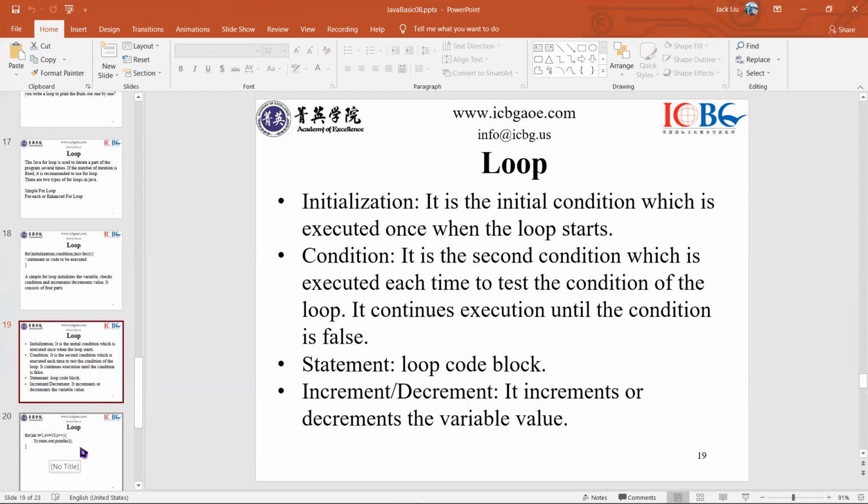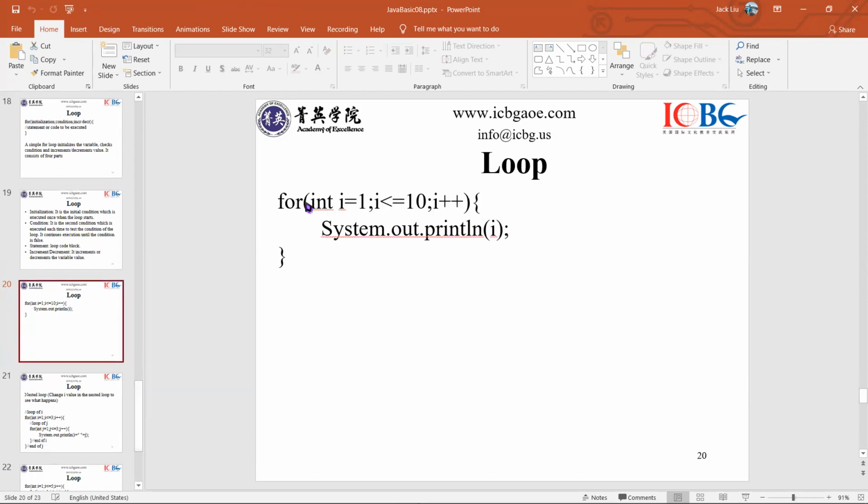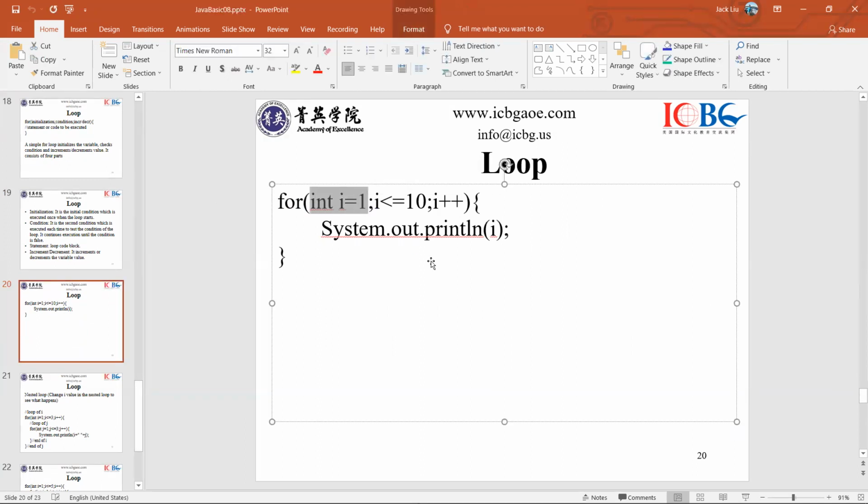And so what this looks like all filled out is like this. So for, you have your parentheses, and then you have your initialization. With initialization, you're creating some sort of variable 99% of the time. Here, we're creating a variable I that's storing an int, and we set it to 1. Our condition is I less than or equal to 10. So as long as this is true, it will loop. Since we start I at 1, and 1 is less than or equal to 10, it will start looping. And then finally, the increment/decrement. In this case, it's a simple I++, and I'd say 80% of your loops is just going to be ++ here.